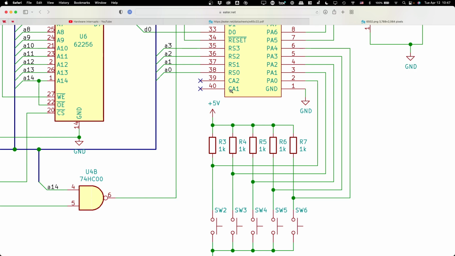On the schematic, the PCBs you got, how much of this is on the PCB and how much is not? Everything is on the PCB, including the buttons, but not these AND gates. So the AND gate is something that we won't be able to fit onto the PCB. I'll have to redesign the PCB.